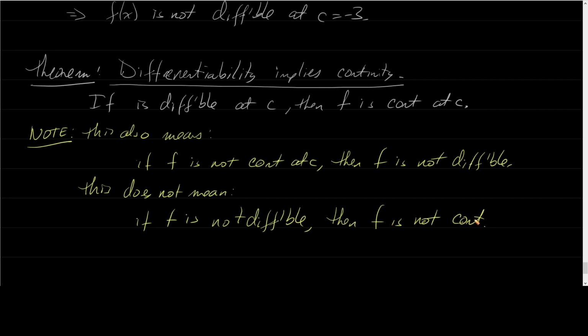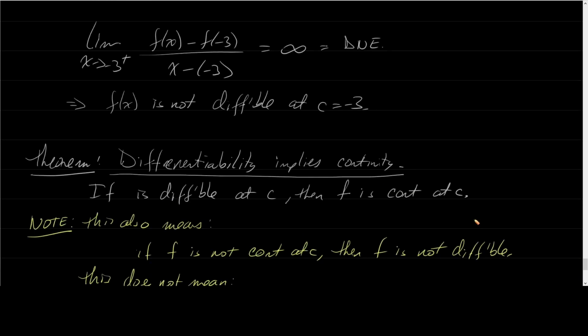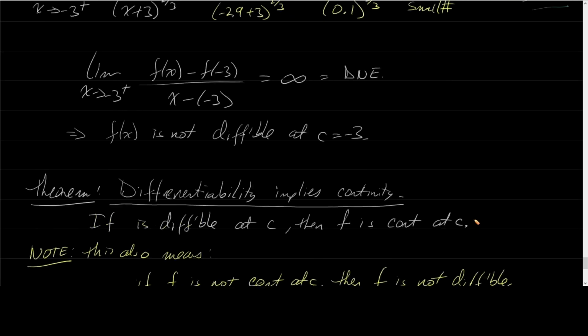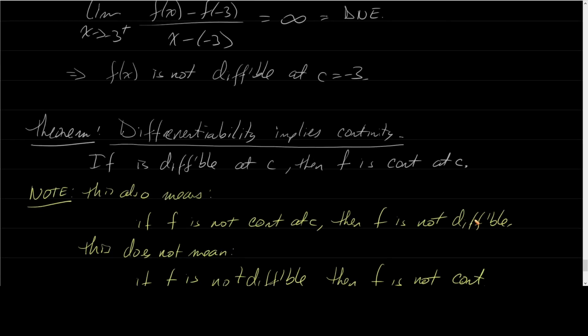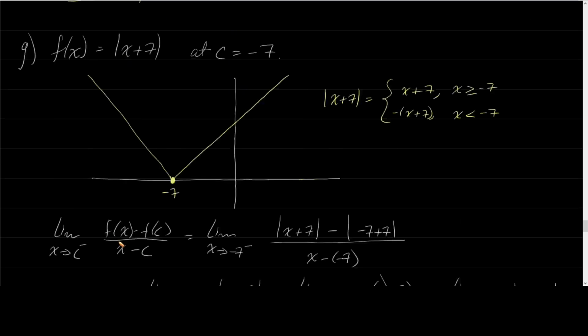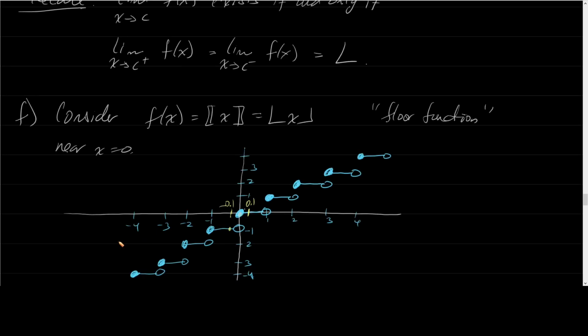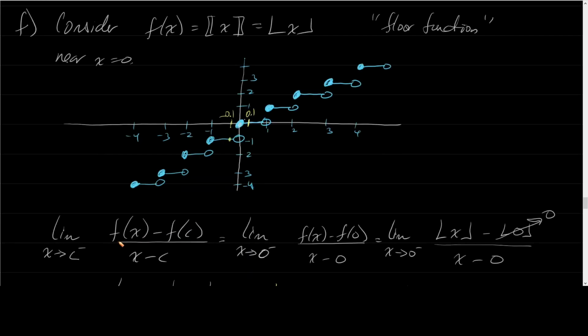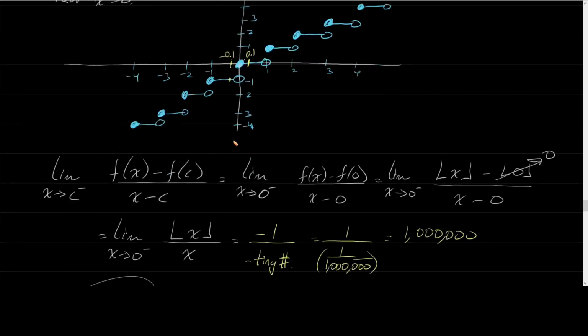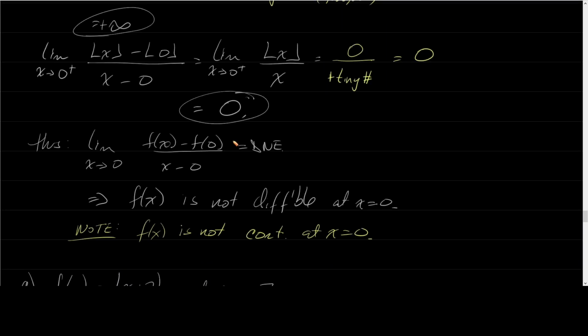So let's look at some scenarios here, right? The scenarios that we just went over. So this first one says if f is differentiable, then it's continuous. That's what our actual theorem says, right? But it also meant, in here, if I look at this alternative version of saying that, that is, if f is not continuous, then f is not differentiable. That was this first scenario that we did here, example F. All right, in there, it was not continuous, so we found that it was not differentiable.